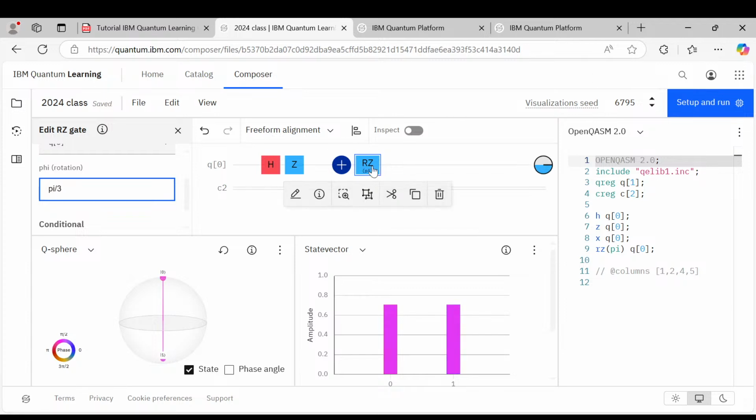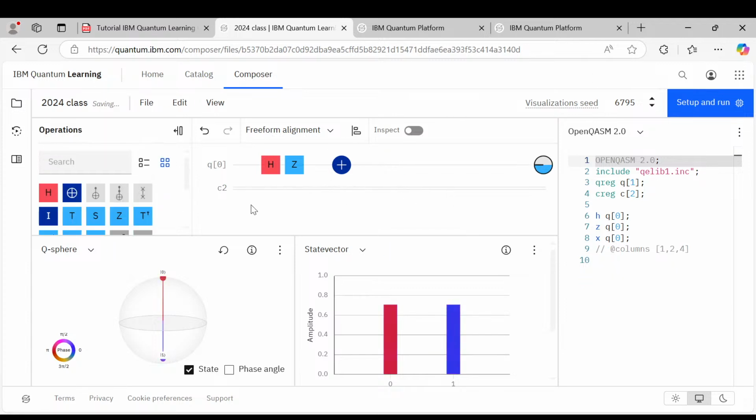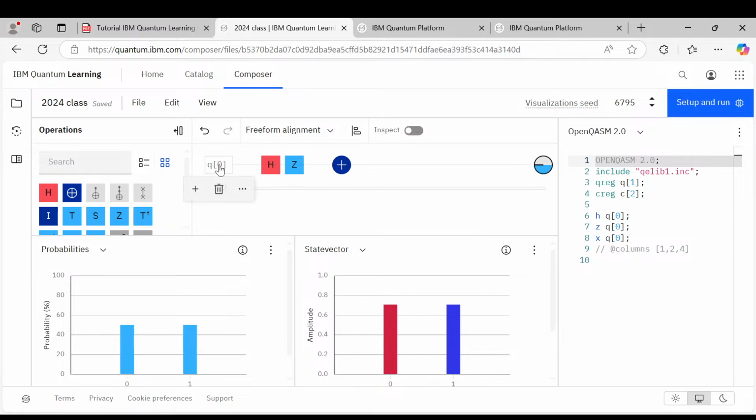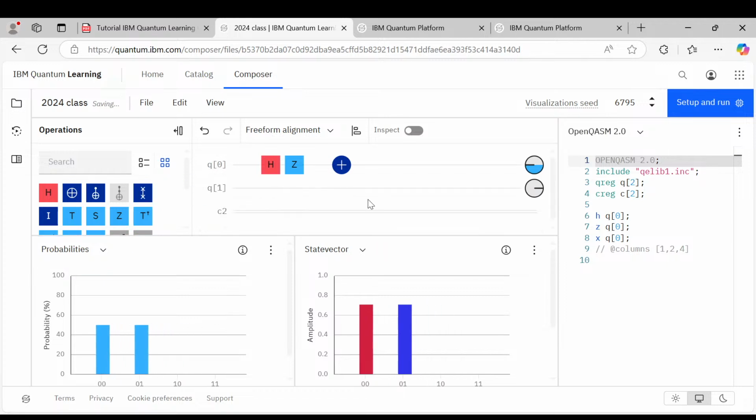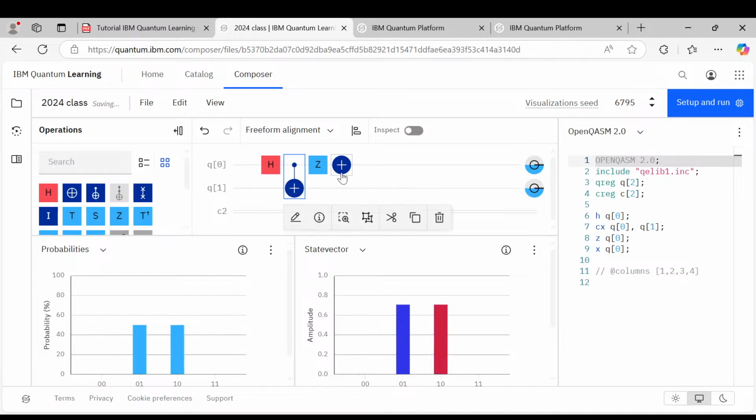Okay, so those are single qubit gates. Let's add an extra qubit and see some 2 qubit gates. Let's have our universal gate set. Maybe delete this, I think it's okay. Then we can have our CNOT here.